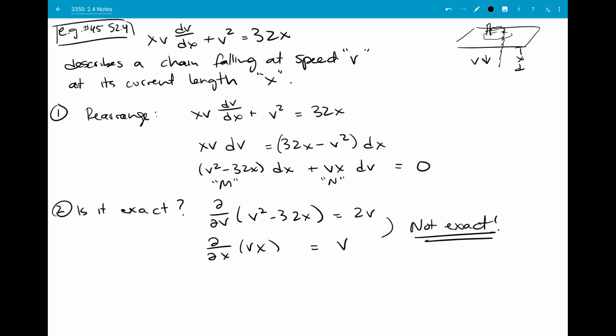And I have a problem here. I checked if it was exact, and it's not. And I said that it needs to be exact for this special method we've been working on to actually help us out. So what we're going to do is we're going to fill in this 2a, 2b kind of thing. And 2b is going to be a step we use to make something exact. And I'm going to go ahead and give myself one extra slide right here for the rest of the solution. And we're going to have a quick aside about making equations exact.